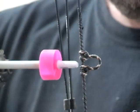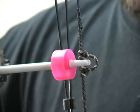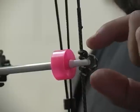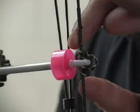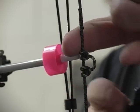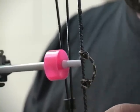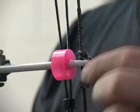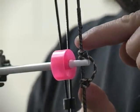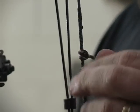Then reinstall the arrow. If you have any problems getting it on there, you can kind of wiggle this and it'll open up. Now, on your short bows that have the short axle length, you end up having a pinching point right here on the fobs. What happens is as you draw it back, the string is going to come in and push your fob and make it pop off the string. If you have that problem, what you need to do is move the bottom knot down farther. Leave your top knot the same, but move that bottom knot down farther so that it ends up moving it away from the fob when you're at full draw, so you're not going to push it off. That's how you set it up with the fob.